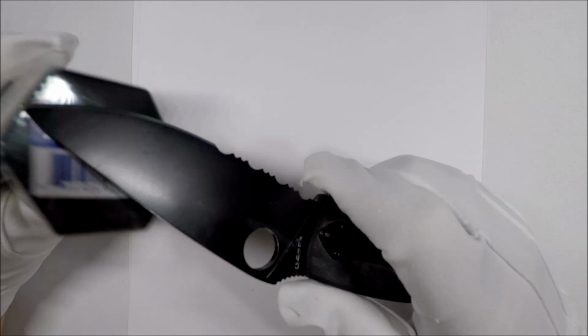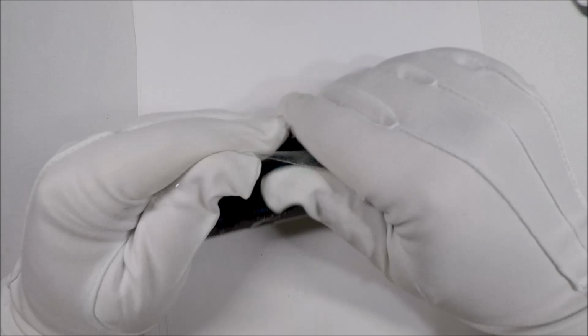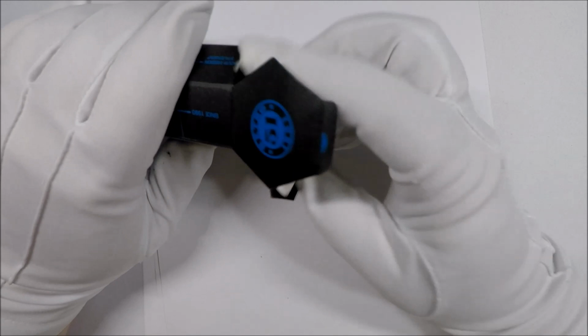Alright, let's open this thing up and take a look at it. I kind of feel as if I'm supposed to tear on the dotted line there. Alright. So let's open this thing up and take a look. I'm seeing a hex theme here. Ooh.